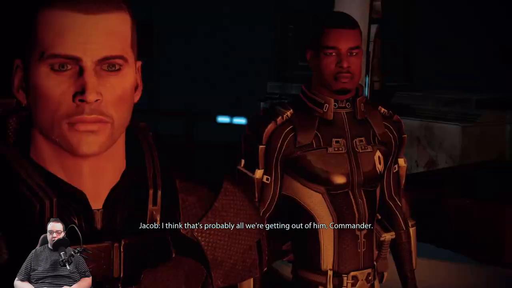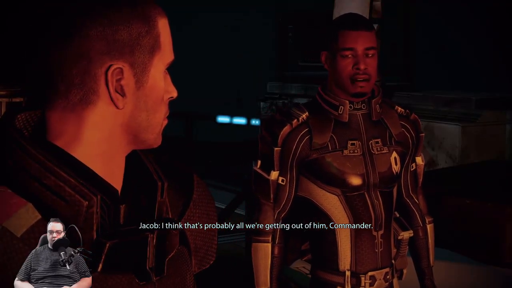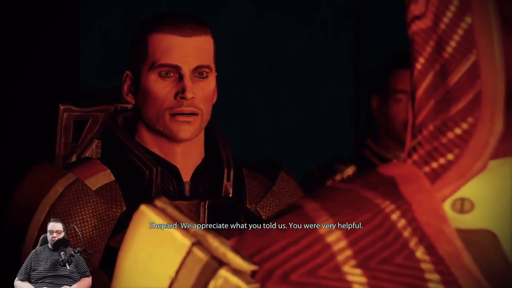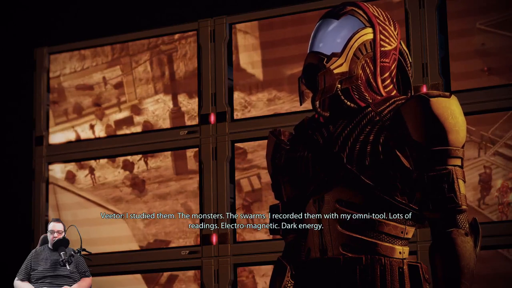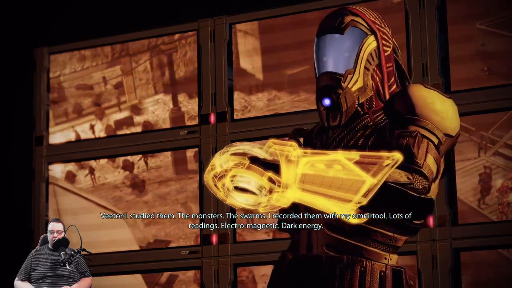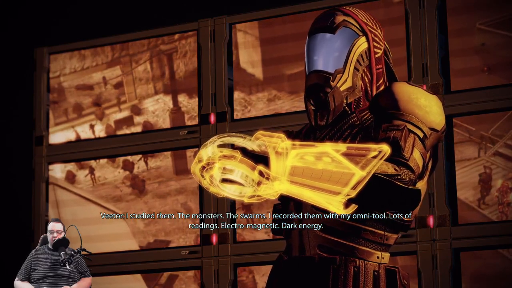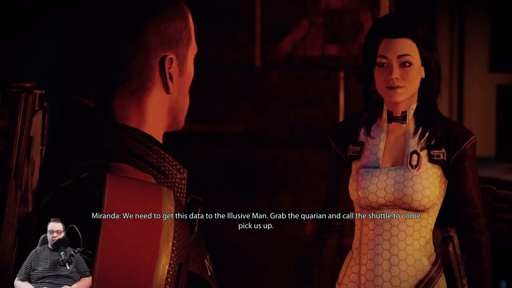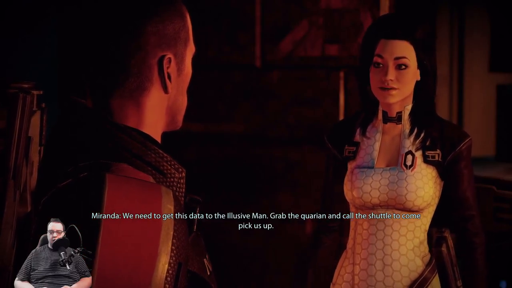No one escapes. I think that's probably all we're getting out of him, Commander. We appreciate what you told us. You were very helpful. I studied them. The monsters. The swarms. I recorded them with my Omni tool. Lots of readings. Electromagnetic. Dark energy. We need to get this data to the Elusive Man. Grab the Quarian and call the shuttle to come pick us up.